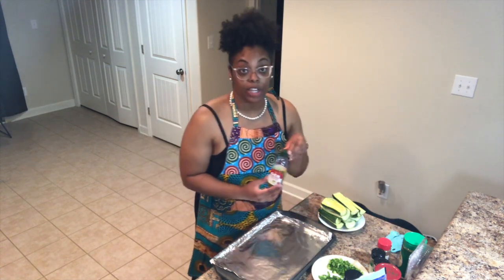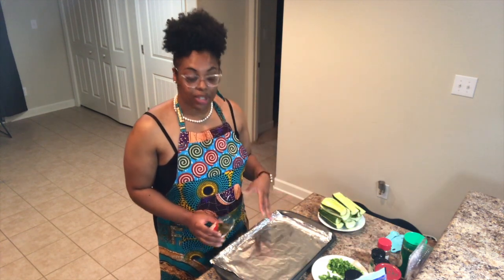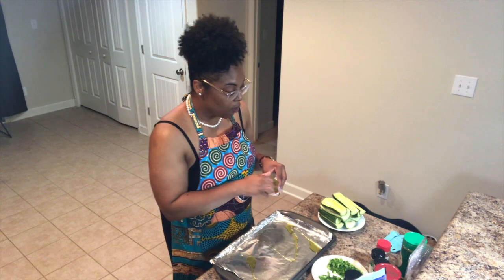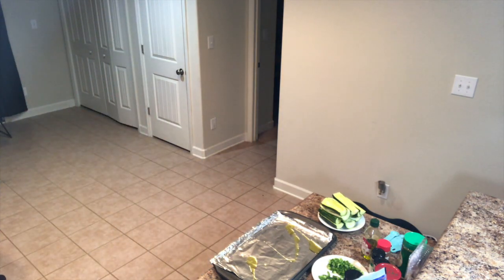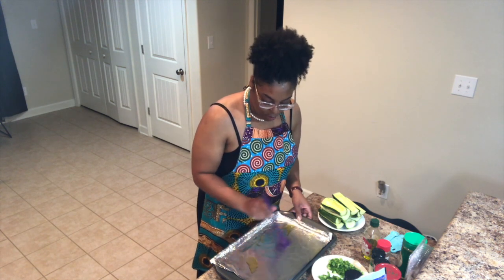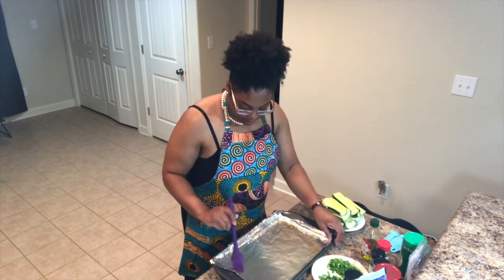So what you want to do is take your olive oil now and just kind of drizzle it throughout the pan so your zucchini boats don't stick. Be careful not to oversaturate your pan. If you would like to spread it out a little bit more, just go find one of those barbecue brushes and just spread an even coat of oil throughout your foil pan. No big deal.